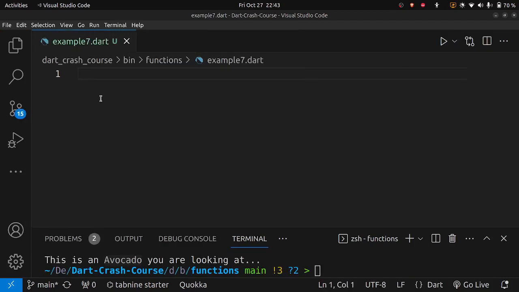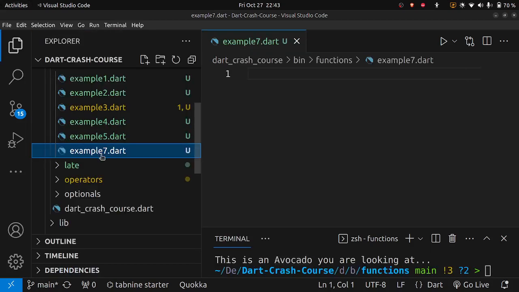Now, named parameters don't have to be nullable if they have default values, right? Now it's true, we already just covered that in example, is it supposed to be example 7 or example 6? Oh yeah, this is supposed to be example 6.